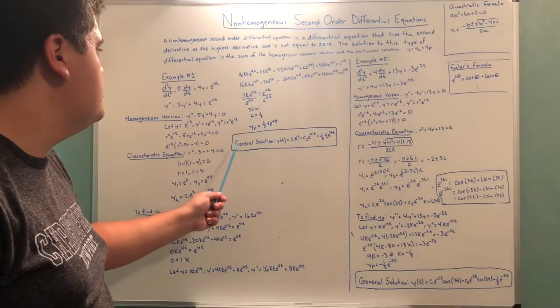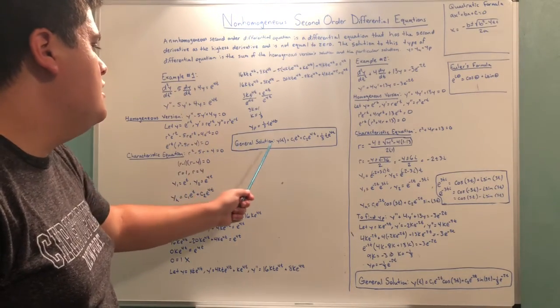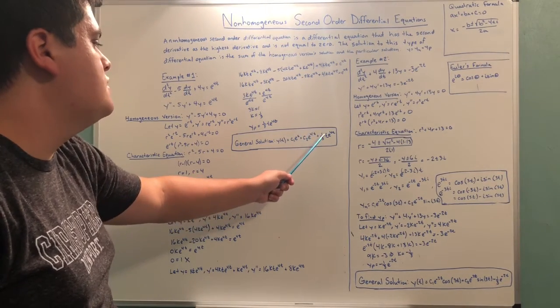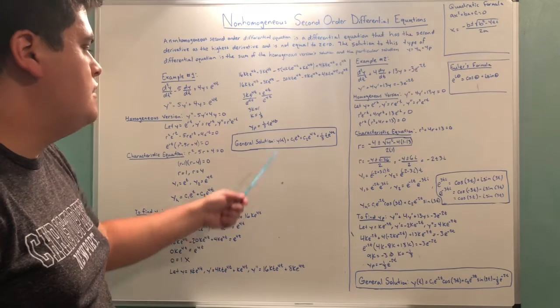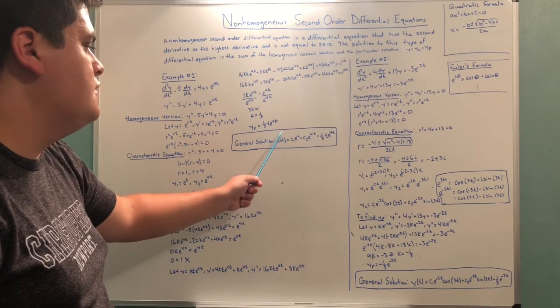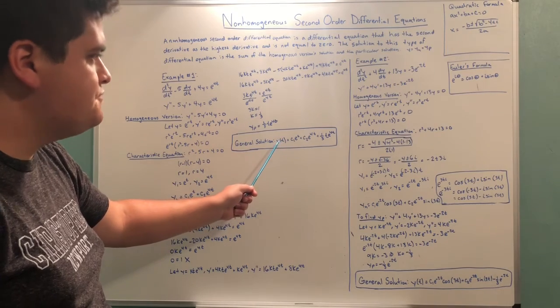So our general solution to this differential equation is y of t is equal to c1 e to the t plus c2 e to the 4t plus 1/3 t e to the 4t. It is okay to write this just y, but this is a function of t, so it may be helpful to write it with t in these parentheses.